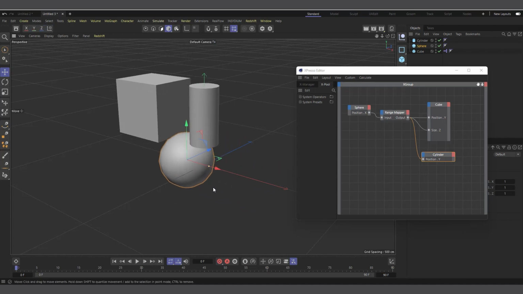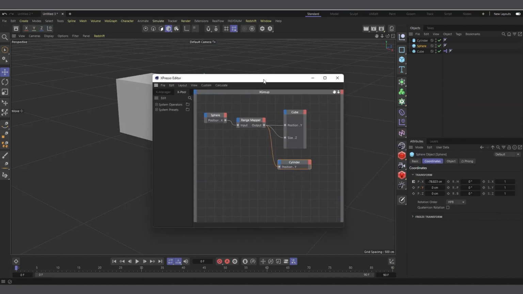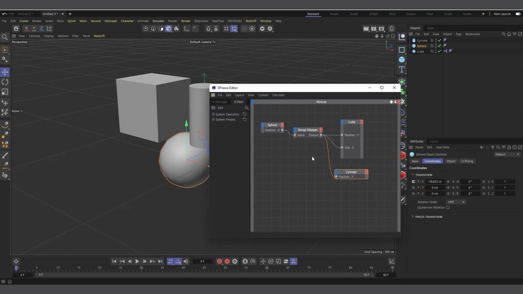You can use one parameter to control a lot of things, and you can let it do several things, especially through the range mapper. And we'll actually talk about it. And there are a lot of things that you can use to do the set driven and set driver. So let me show you another example.